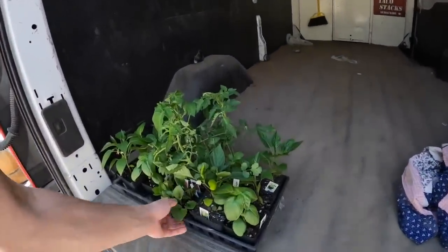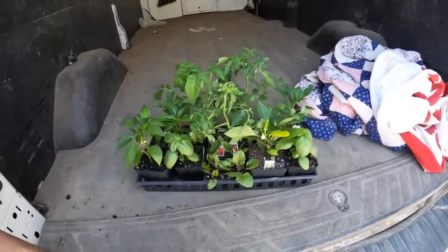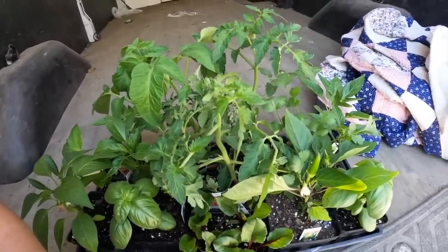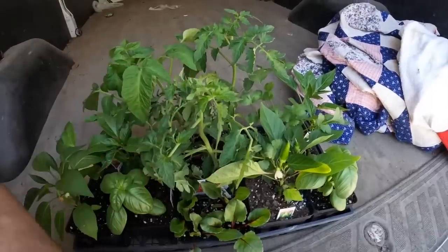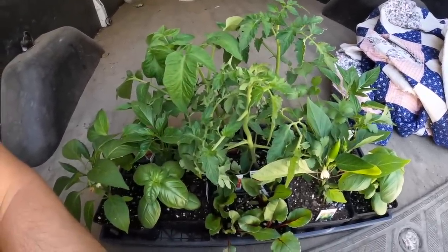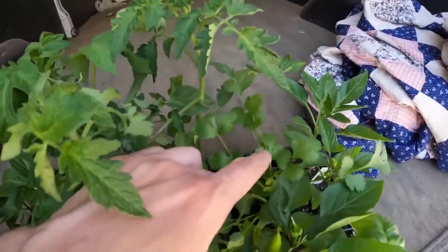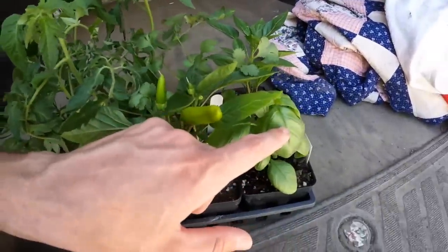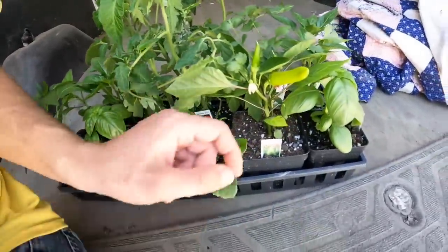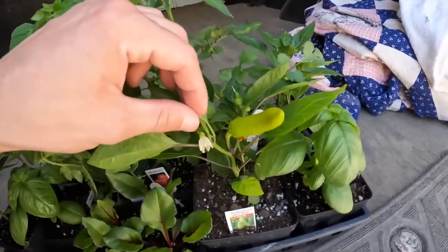This is the plants I got. So I spent 19 bucks on it. I kind of realized when I was there, I'd like to plant some things other than just tomatoes and peppers. Maybe get watermelon or cantaloupe, but they didn't have anything besides tomatoes, peppers, cilantro. I think I got cilantro. That's what this is. That's basil. There is a handful of tomatoes. This is Hungarian hot wax peppers. They already got some peppers growing on it.